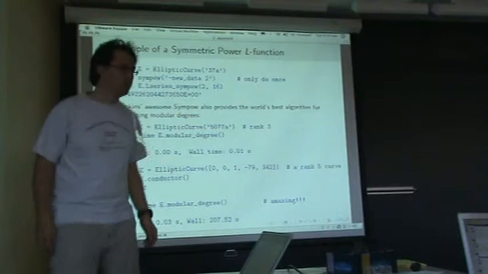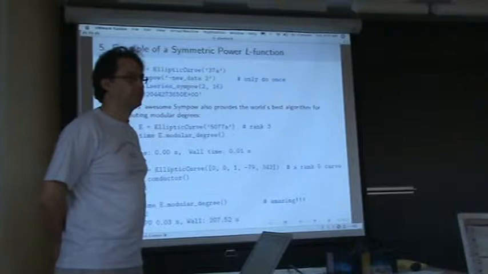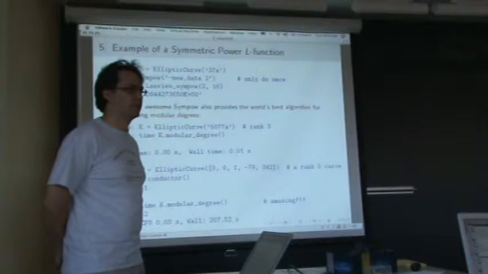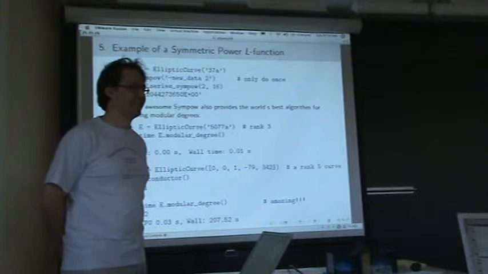I've done, I think, 18. Yeah. So I mean this program very... I know. 18 symmetric power. So unless you're nifty, this program seems incredibly powerful. I mean, you can bring this up to 4 or 5.